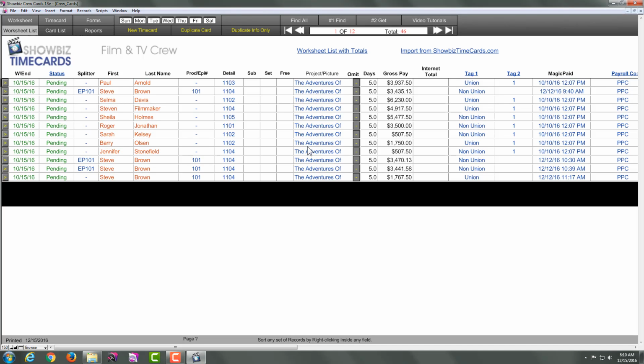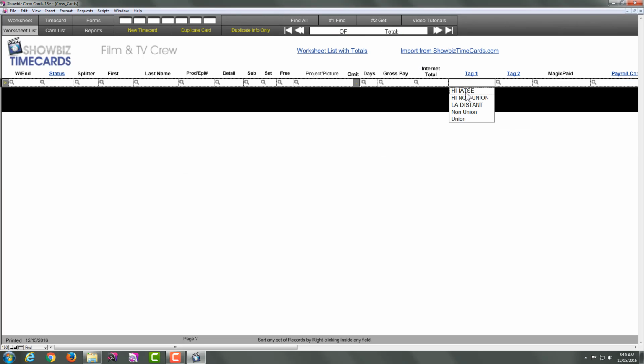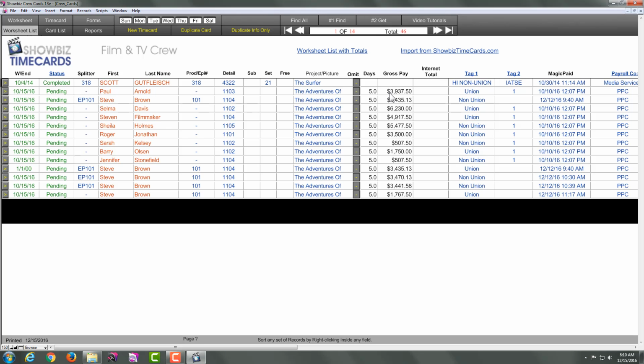Now, sometimes people will say, I want to find something exact. See how I have both union and non-union over here? Well, if I find union, it's going to find both because it's a wild card. Literally, if that word is in there, and see how union and non-union are both in there? I made a mistake. Originally, maybe I should have chosen a union name, but that's okay. In this case, we can find exact. So watch. If I wanted to find union and hit get, see how it's finding both? It's even finding another type of union as well that I'd labeled earlier.